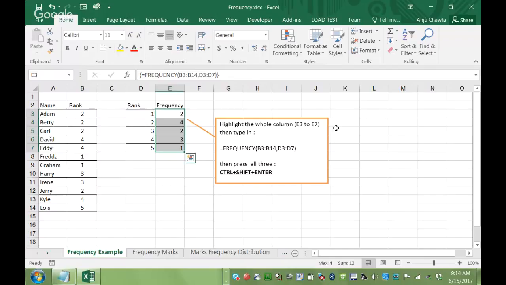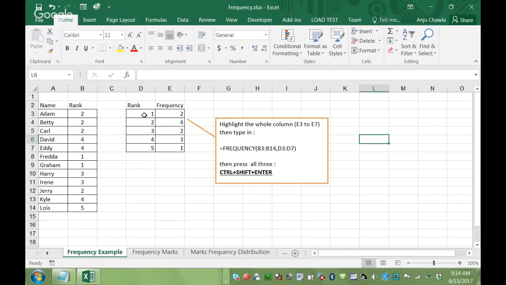Once you do it right, you will notice that what you see here is the frequency of the various numbers. Because the data is so small, you wouldn't double check every time. If you have hundreds of entries, you're not going to check if it is right. But if I know how to do it, then I'm sure that the answer is right.